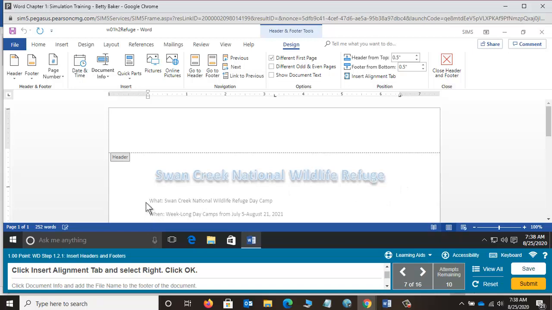Now, let's again say I type the word what, and I press the tab key, and my insertion point is under this vertical bar. Then when I start typing, my text is going to go in the direction of this flat line. So this flat line starts at the left and moves to the right. That's why it's called a left tab. It starts at the vertical line on the left and then moves off to the right.